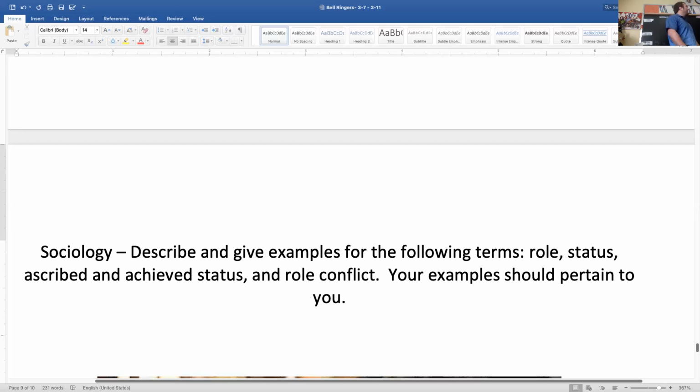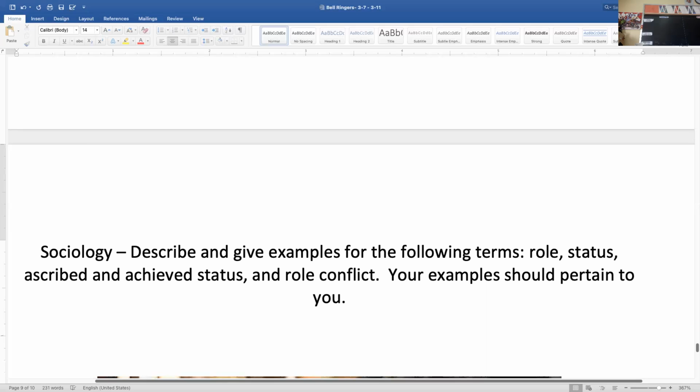All right, so status, good. What about ascribed and achieved status? Let's just talk about that. What is an ascribed status? Go ahead, Kelsey. Take it away. Of a daughter. All right, yeah, so that's just given to you at birth, right? There's really no way around it. That's a status that's placed with you, and it's not something that you achieve. It's just given to you at birth. Good job. So your daughter, right? That is a good example of an ascribed status. Yesterday, I gave the example of Prince Henry. Obviously, he's a prince. He's just born with that title, that status. And it's something that he didn't achieve.